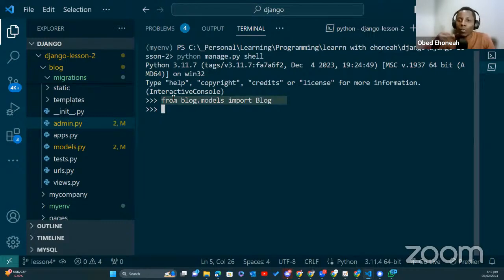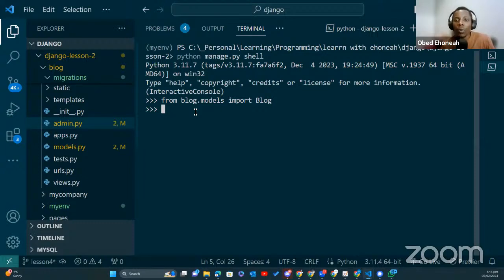Even in your views, this is how you're going to do it. You're going to import Blog. What you're interested in is importing the model that you're interested in. Then once you have the model, Django has something known as a model manager that is used to manage this. In another language, there's something called a handler, or in SQLAlchemy we had something similar called a cursor, for those of you who have done that before.